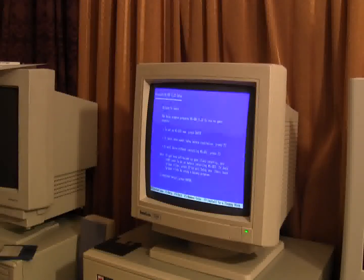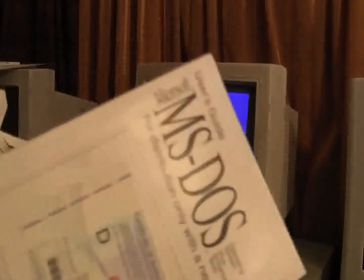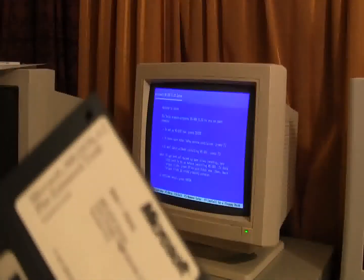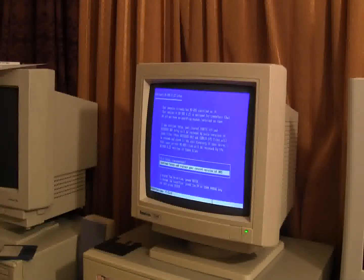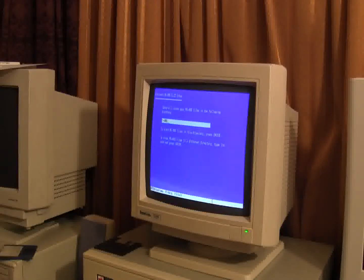Just in case we're not clear, I have the license agreements for these things here. And there's more. I have a whole stack of them. This one's even sealed. So, original diskettes, of course. Original diskettes, all the original diskettes. I'll, of course, be using a backup. No! Replace my current version of DOS. Okay. Yep. Yeah.